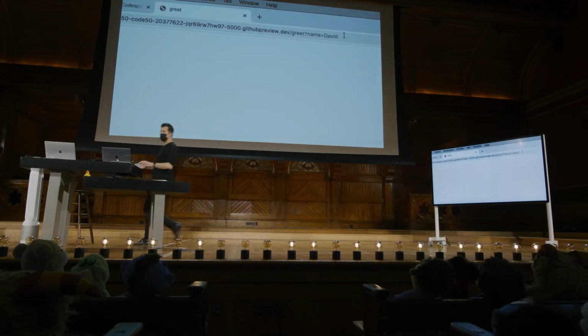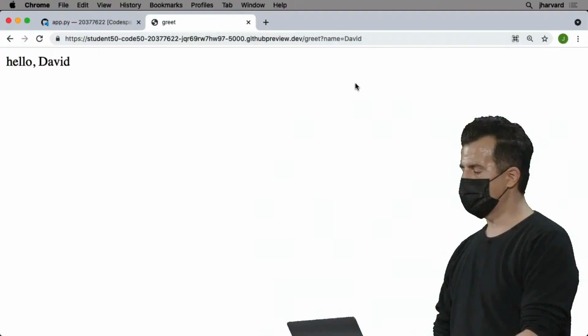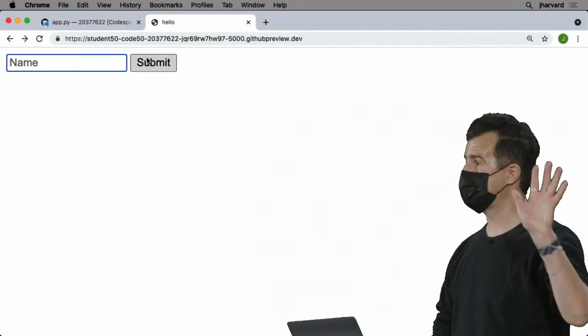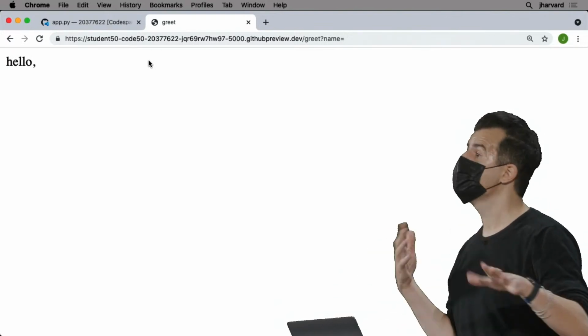But something could go wrong. Let's see what happens here. Suppose I don't type anything in. Let me go here and just click submit. Now, I mean, it looks kind of stupid. So there's bunches of ways we could solve this. I could require that the user have input on the previous page. I could have some kind of error check for this. But there's another mechanism I can use that I'll just show you.